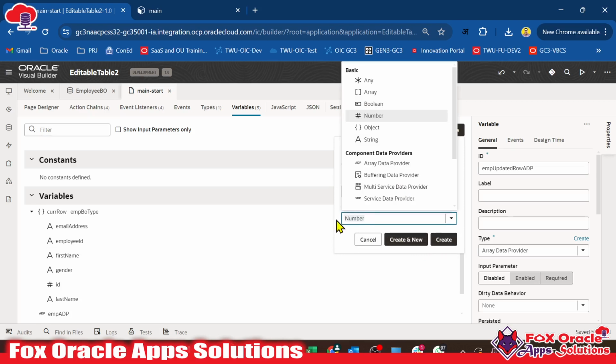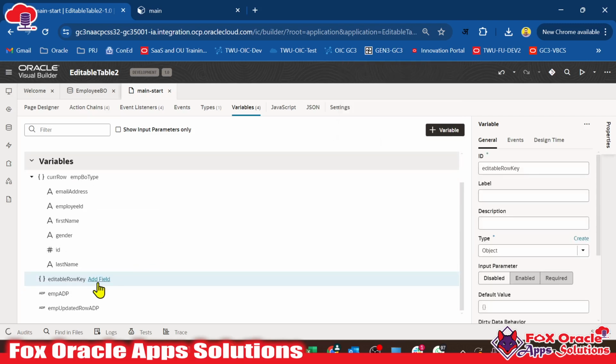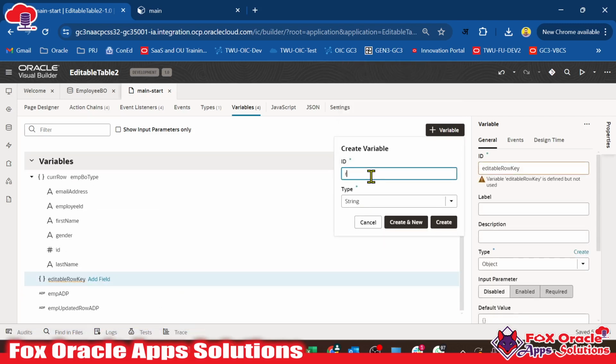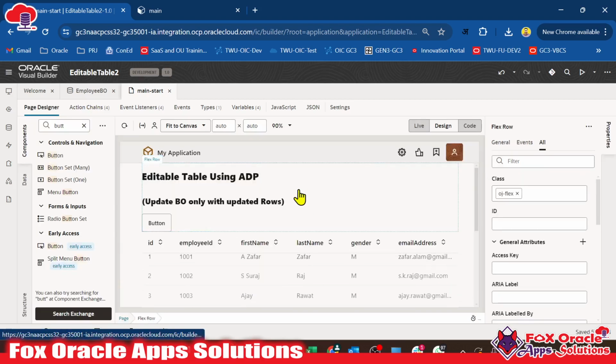Instead of making that a number, we'll create it as an object, and here we will add one field, row key, and this will be numeric. So now we created one variable of object type, named editable row key, and the field name is row key. This variable we will assign to the table's edit row.